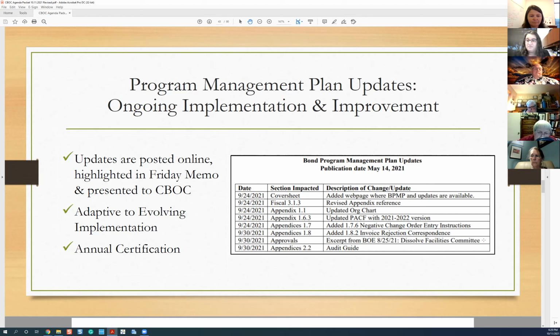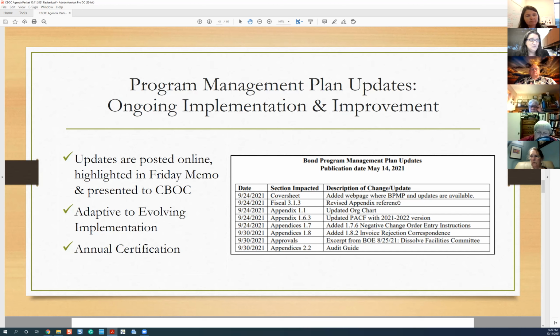One of the big commitments that we have is that we'll be producing an annual update every year. And so we'll see where we are when we get to our annual update next summer. But where it stands, we've just made that acknowledgement of the board's action such that if someone's looking at the PMP and they have a question, hey, they mentioned the facilities committee, I don't see that it's met, they're able to make that connection to the board's action.